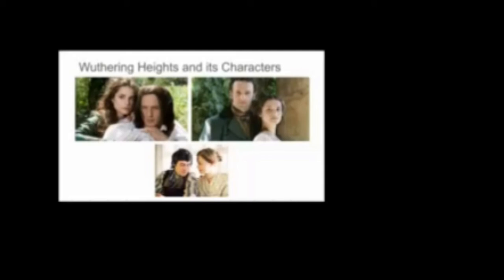Here on another side, what? Heathcliff and Isabella. Isabella escaped from the hands of Heathcliff. Why? Because Heathcliff never loved Isabella. He just used her as a pawn to take revenge against Linton and Catherine Linton.